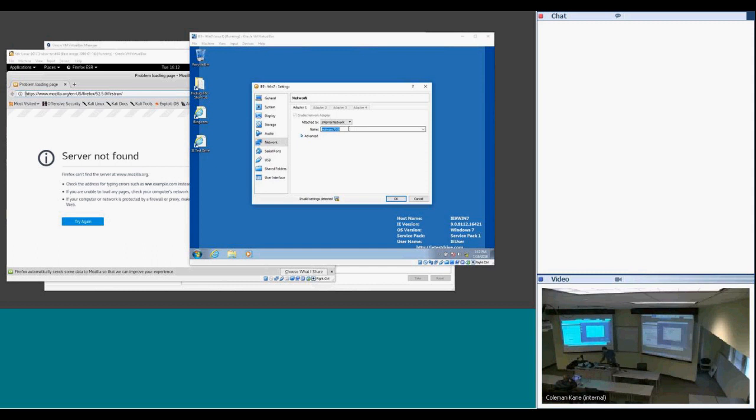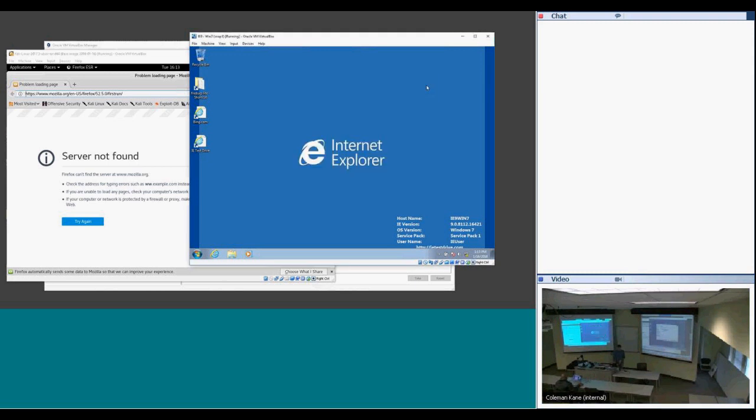I will try and increase the size here. There. For the folks who are working off the projector here, basically both of them have the same internal network settings. They are on the same network. Again, this is only the virtual interface, so it's the software implementation of the hardware.